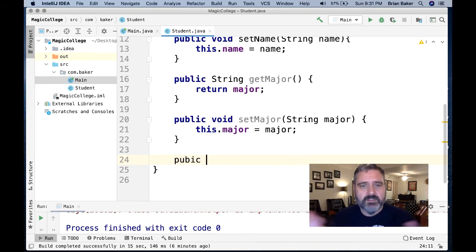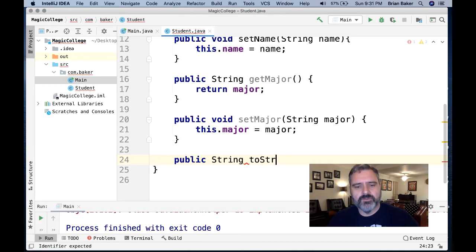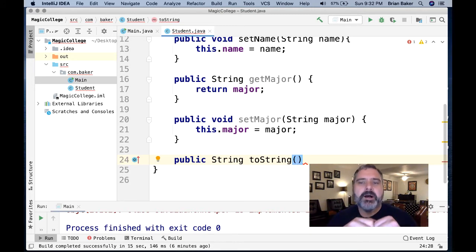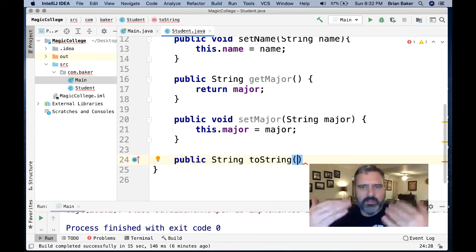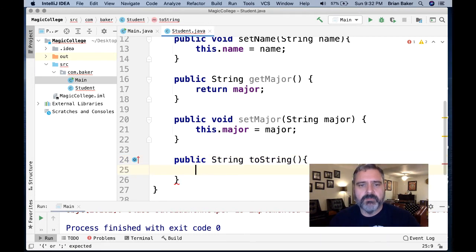I want to give access to this to everybody, so I'm going to make it public, not the other word. And I'm going to have it return a String. That's why it's called toString. The name of it will actually be toString. That is a convention in Java, that if you have an object and you want to just print out the values, we can say toString. It's not always implemented, but it can be. The object itself is already going to know all of its inner data, so it doesn't need anything from us. We just need to implement it.